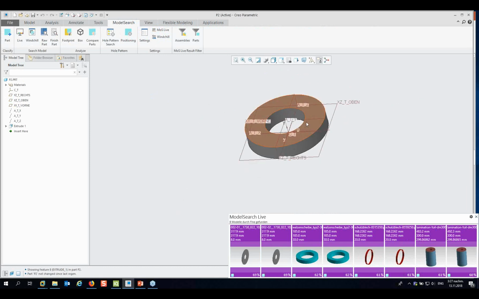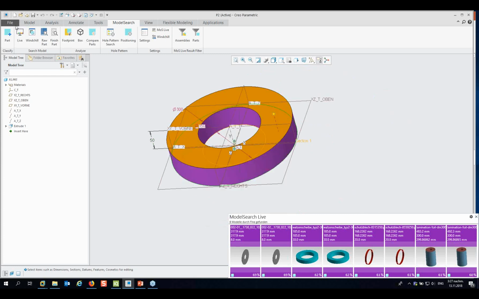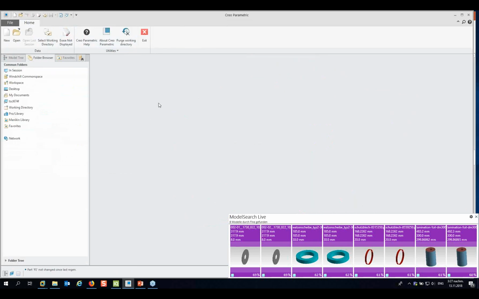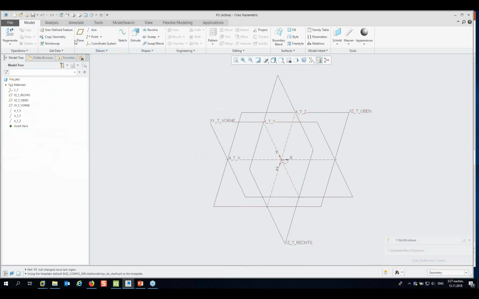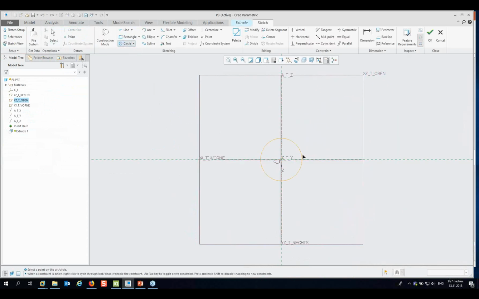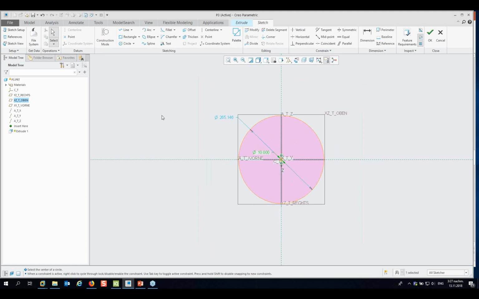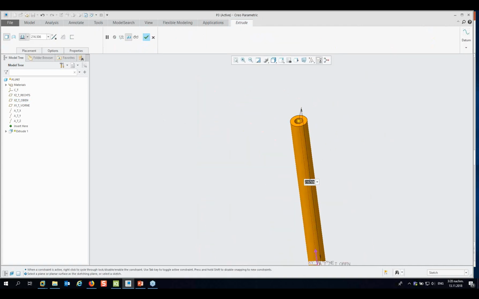But if we change something about this, for instance, we say, okay, take the inside. Let's create a new part. We do this in this case. So once more, exclude this one. Okay, a circle. In this case, a small part. I only want to create a small part here. The inside diameter is 10 millimeters. The outside, let's take 20 millimeters. And the height should be 60.